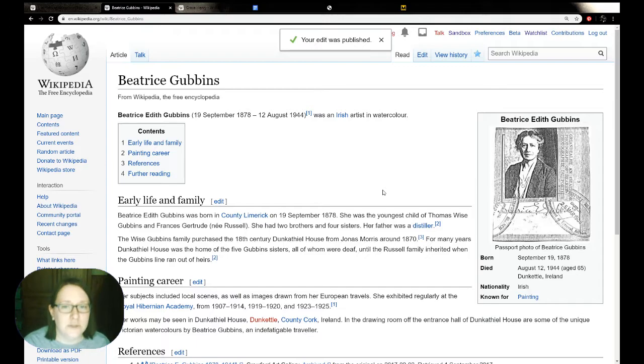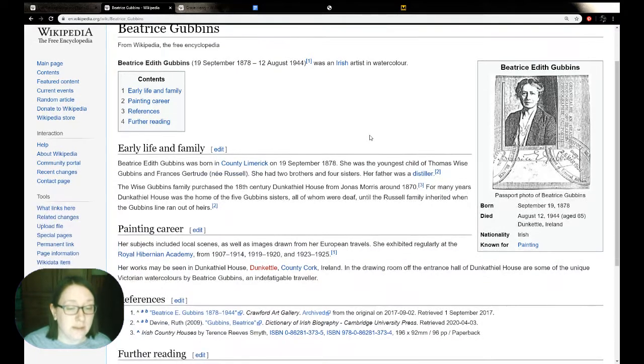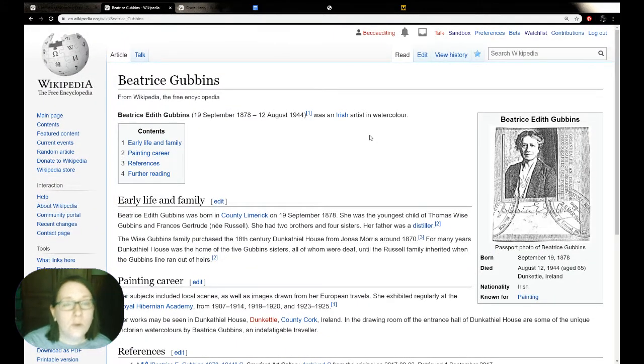And you can see CAPTCHA has gone away. I've made a few edits, so that security feature has gone away. And this is the live version of the page as we see it now. I haven't added vast amounts of information, so it's not quite moved away from a stub article yet, but it's definitely getting there.